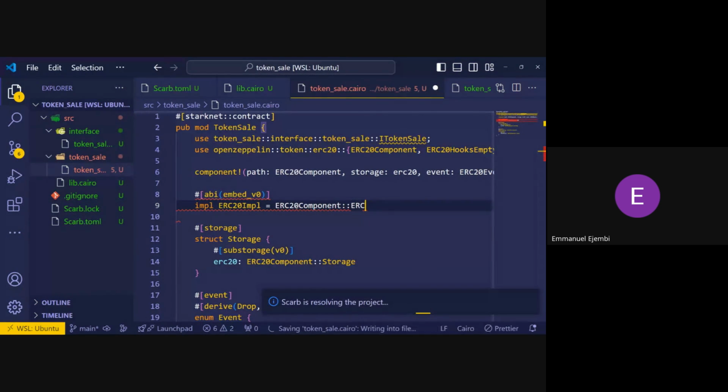This is this one. Yes. Let me grab it from the documentation real quick.